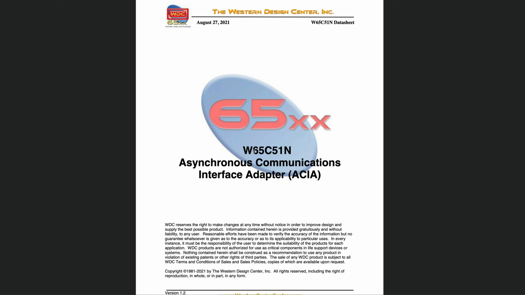The chip I'm going to use for that is the 65C51 from Western Design Center. It's designed to work with our processor, and it's a single channel UART with a pretty bare bones set of features, but I think it's good to get us started. One thing you have to note if you try to use this device is that there are some known bugs in the hardware that we'll have to work around in our circuit in order to be able to make efficient use of the device. I wouldn't necessarily recommend that you start with this device if you're building your own computer and want a UART. There are much better options out there that are more modern, more featureful, and most importantly, that don't have hardware bugs.